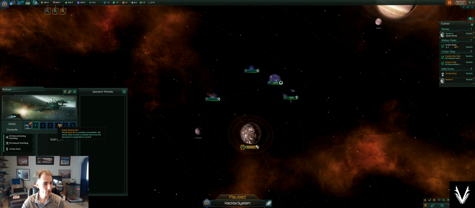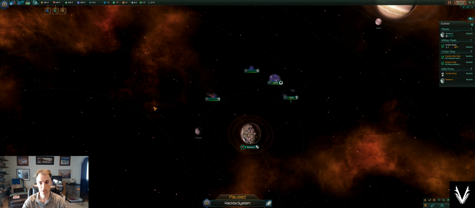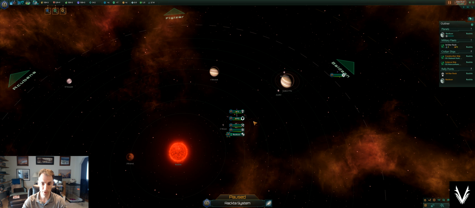You can build things on your spaceport here. I haven't researched anything that allows me to build anything here, but I have defenses. This is my laser defenses. And I can build another combat ship, another science ship, or a construction ship, or whatever. Generally, to start out with, it's probably good to create a second science ship and have that start off, because your science ships need to be doing things constantly.